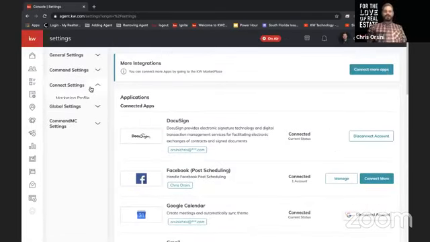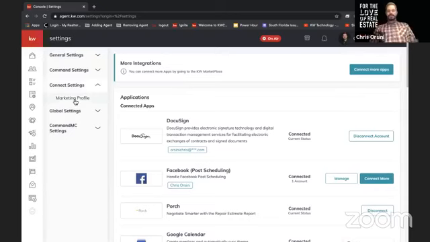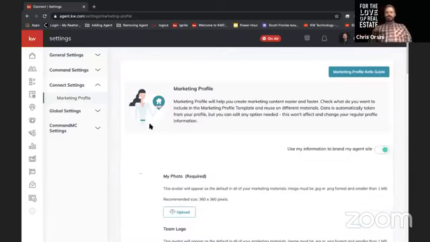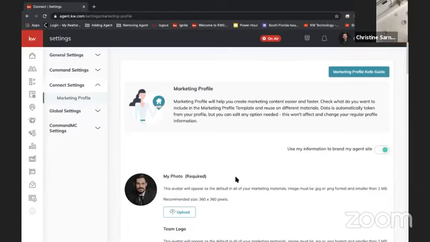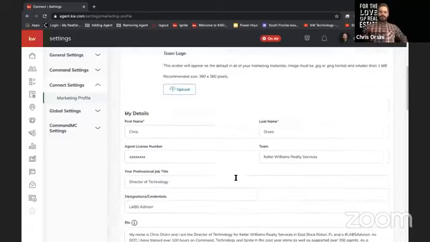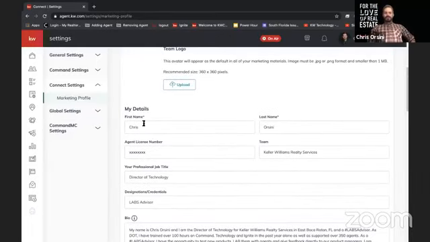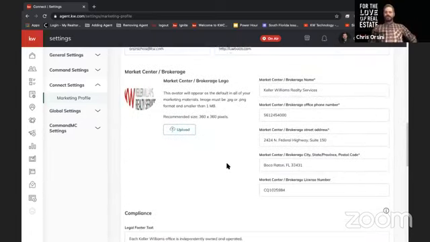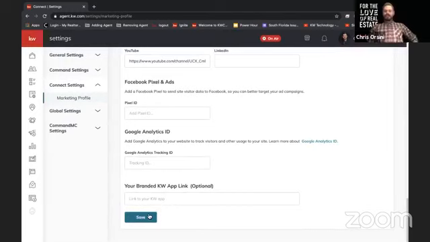Then you'll want to click connect settings and select marketing profile. And on this page, you want to go through and put as much data about yourself as possible. You also make sure to fill in anything that's required, which has a red asterisk, and then anything else you can possibly fill in, and then save it at the bottom.